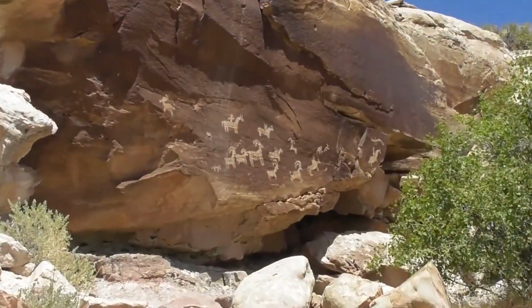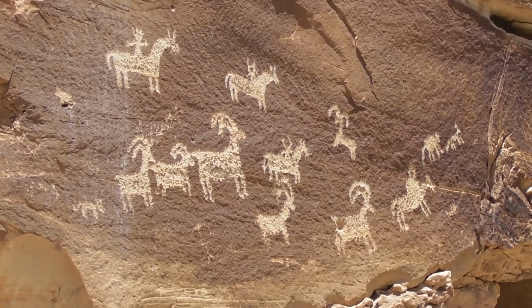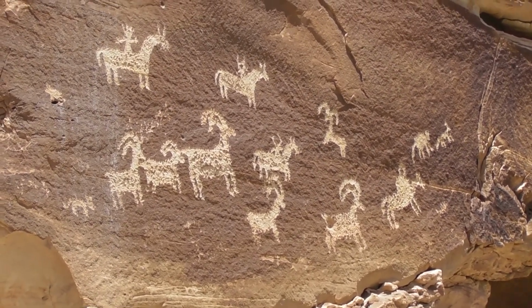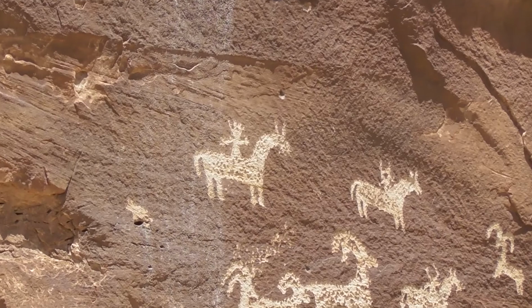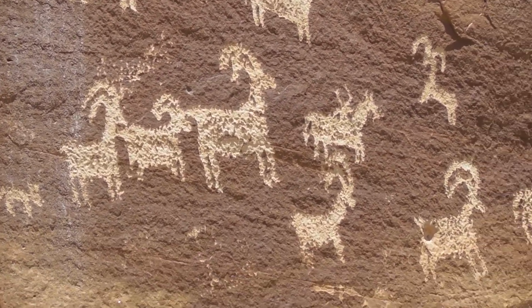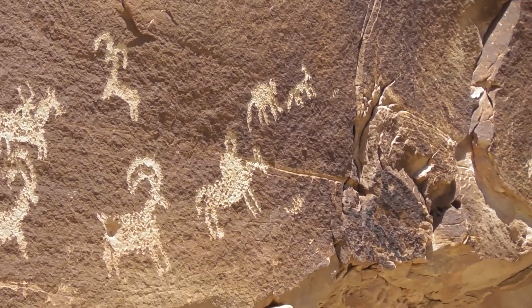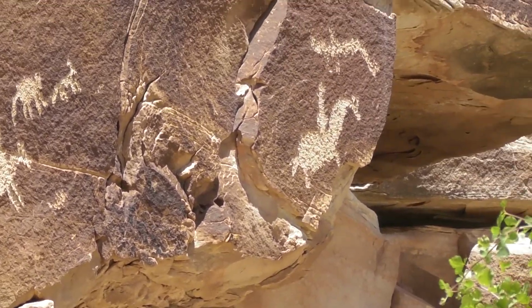One nice thing about actually hiking the trail to Delicate Arch instead of just driving to the viewpoints is we get to see some actual petroglyphs, some real rock art from Native Americans. These petroglyphs behind the Wolf Ranch were most likely made by the Ute tribe of Native Americans. Since the images depict people on horseback, the petroglyphs were most likely made during the mid-1600s, after Native Americans acquired horses from Spanish explorers.